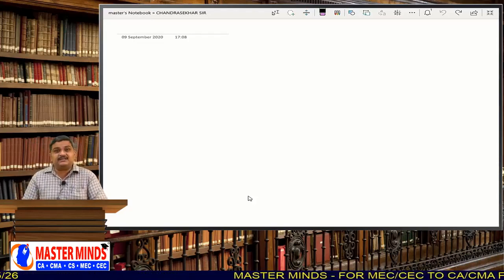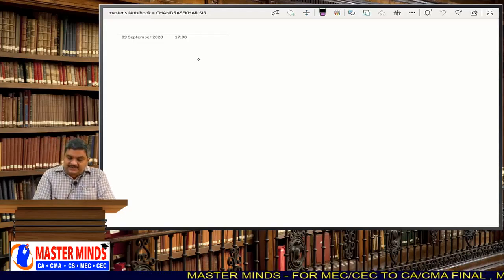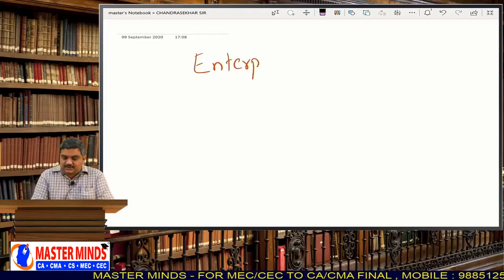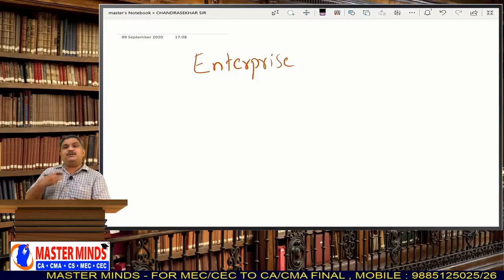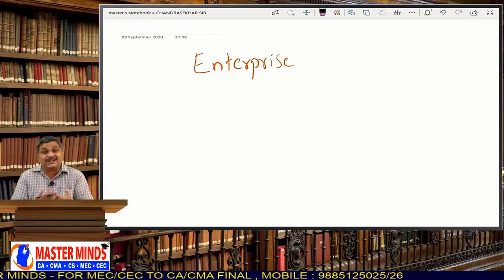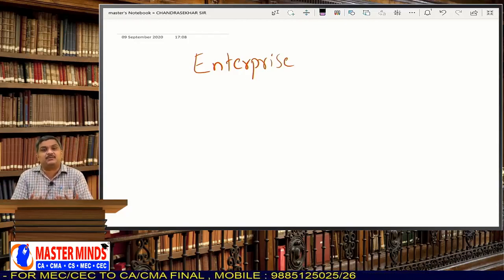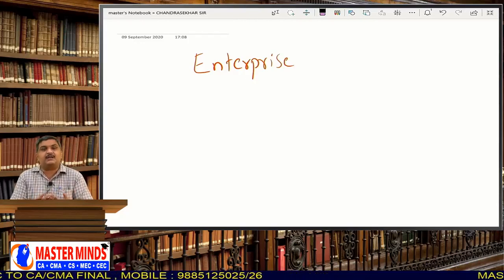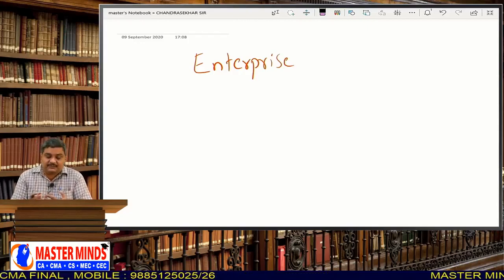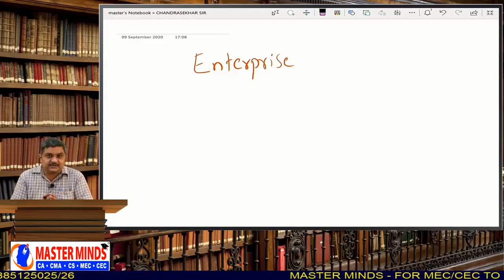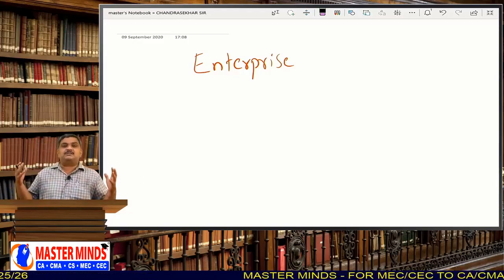First, let us analyze the words in EIS independently. E stands for Enterprise. What do you mean by enterprise? Enterprise is a large establishment, an entity which is very large. A large business organization can be called an enterprise. From that word only, the word entrepreneur comes. Enterprising abilities all come from the word enterprise. So, enterprise is a very large business organization.